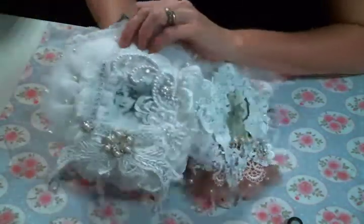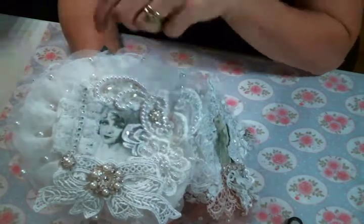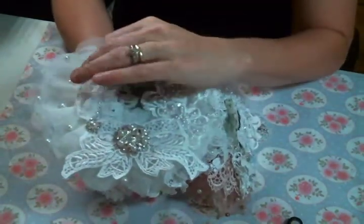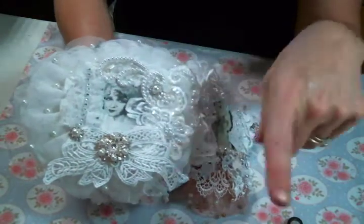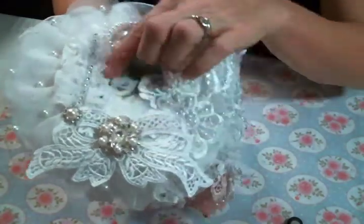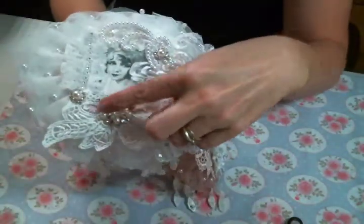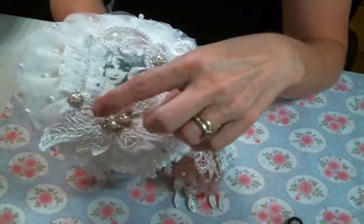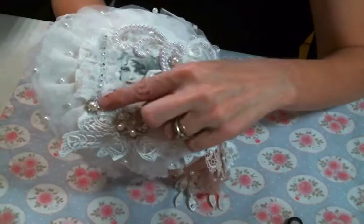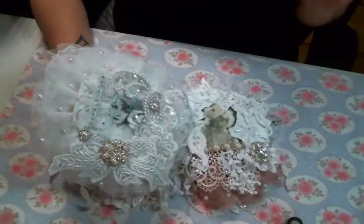On this page, on top of the doily, I added more of that pearl tulle scallop lace that you can get at Kim's shop, and another layer of ruffled lace right there. Some Battenberg trim that is available from Kim's shop is in the background, with some of it sticking out here. I used a beautiful bridal applique and I used this beautiful image that of course I have stickled. And a beautiful bling brooch — rhinestone and pearl bling brooches are also available at Angel Dream Crafts. I put on this bow applique and then added some pieces of bling from my stash. I wanted this to be super blingy and it most certainly is.